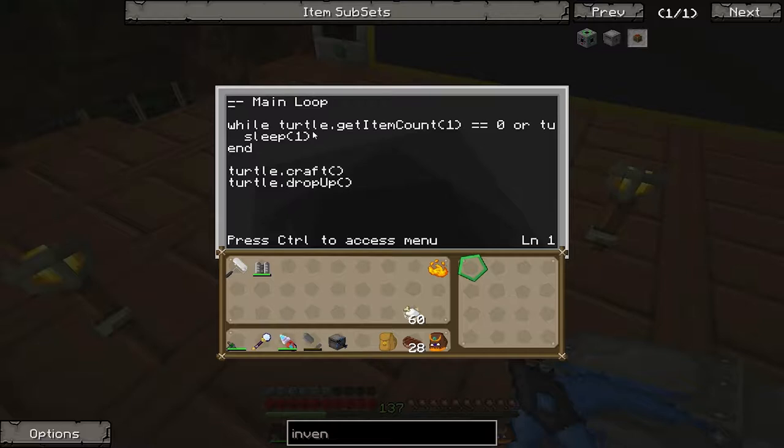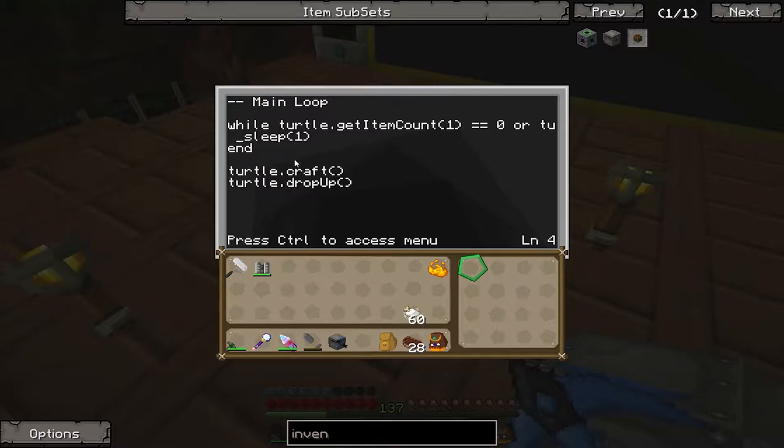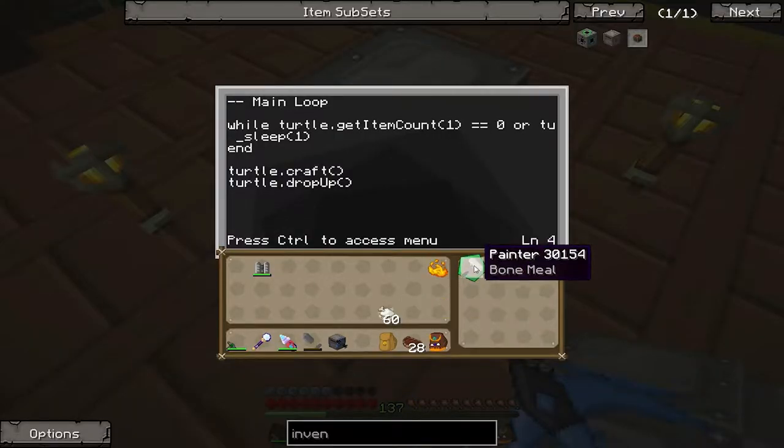This one's pretty simple. All it does is it's basically going to run this as soon as he places it down, so it's going to check and say, while the item count of slot 1 or slot 2 are equal to 0, then sleep for a second. So basically, while one or both of these slots are empty, it's just going to wait. It's just going to check every second. And then when something's in both of these slots, aka the painter and a bone meal, then it's going to craft, which, as I said, duplicates what's in this window, which was side by side. It'll craft, so the bone meal goes away and you're left with a full paint roller.